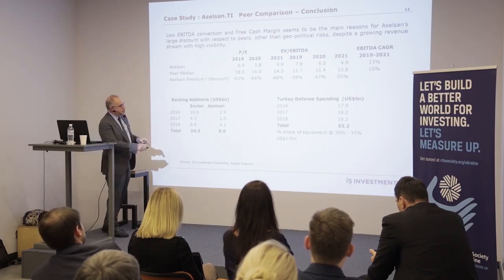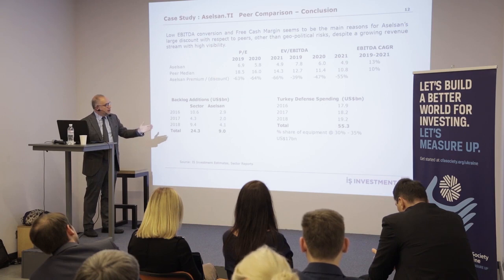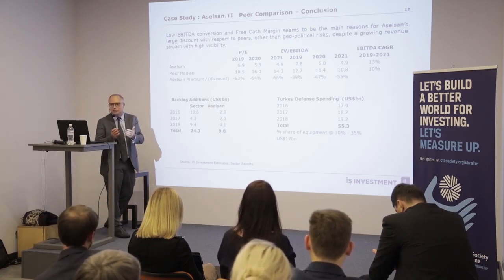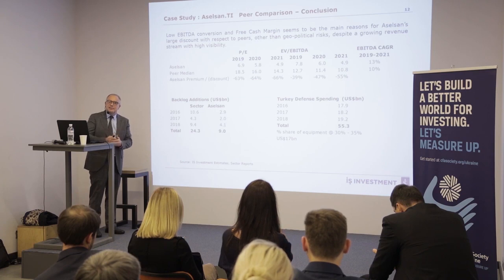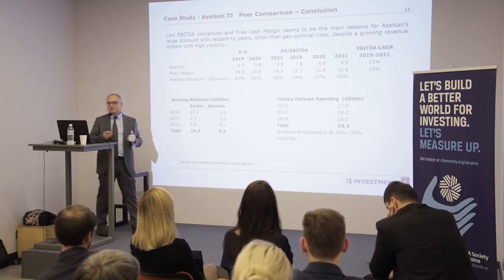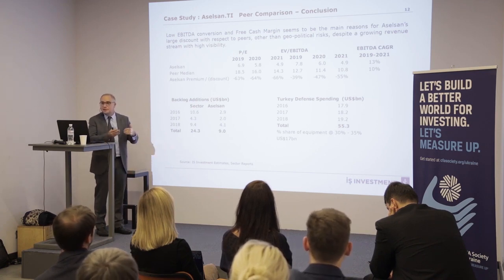So when you think the share of equipment is around 30 to 35% in the total amount awarded, this means Turkey has a 17 billion budget, but the projects awarded was 24 billion. So this creates a cash flow problem for the companies, because it means that the state may be slow to make payments to these companies, because it awarded too many contracts exceeding the budget. So this started creating some problems in the cash generation of Aselsan starting 2019.